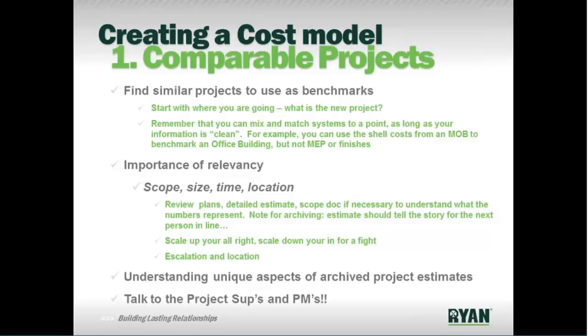And the point there to remember is that, if you were to say take a 40,000 square foot office building and convert it to a 30,000 square feet, well, you probably have two elevators either way. You're still going to have some site costs either way. Your skin reduction is not straight line. So even though you've taken out 25% of your square footage, you're not taking out 25% of your skin. You're not taking out 25% of your mechanical costs. So just realize that there's a scaling difference as you go up and down in the square footage.